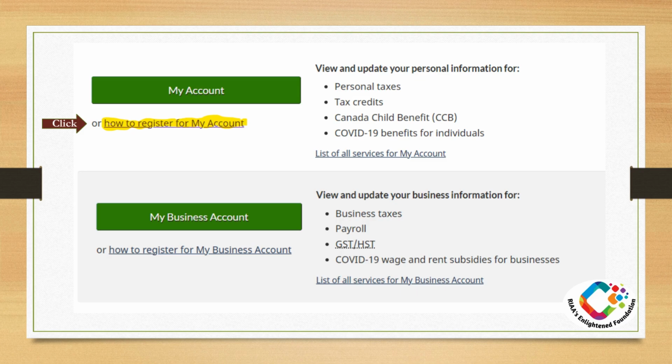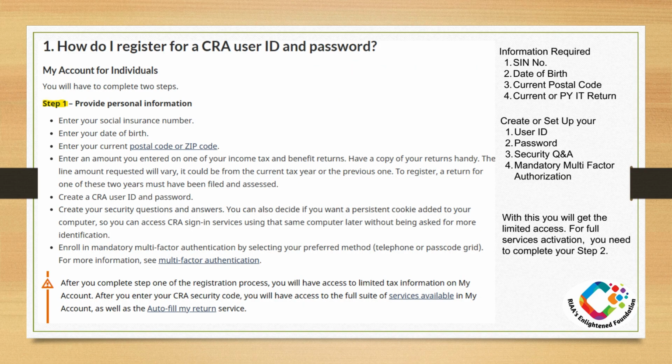This will open up the below page for CRA sign-in services. Click on How to register for my account, as highlighted yellow on the screen. This will explain the requirements and the actions to be taken while creating your CRA My Account. This explains the process and requirements of completing the first step of creating your account.